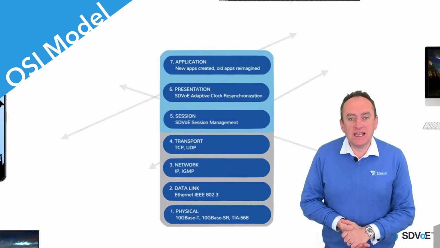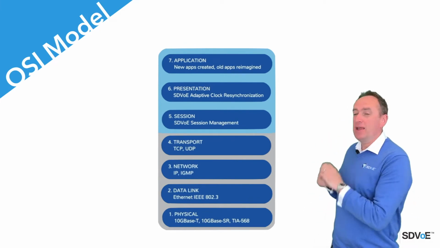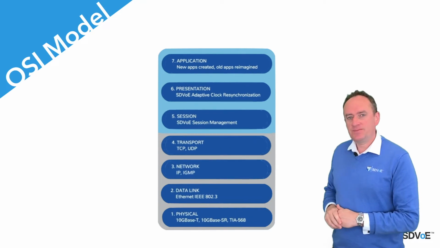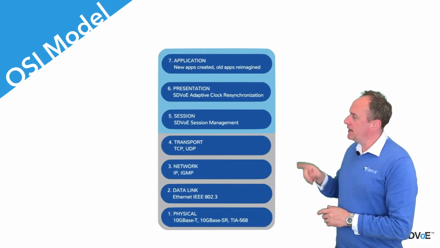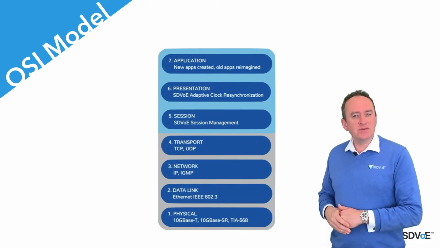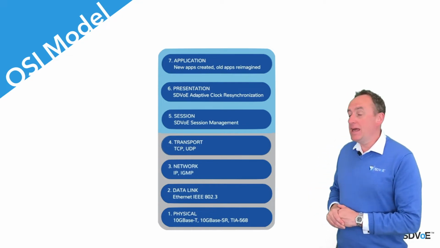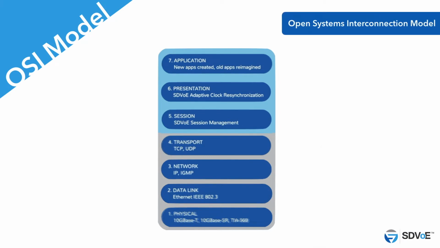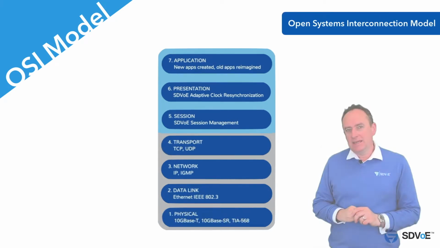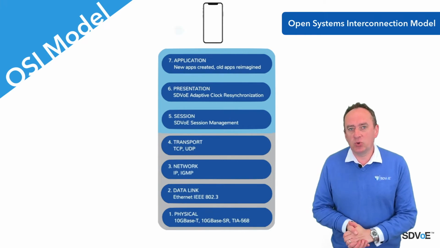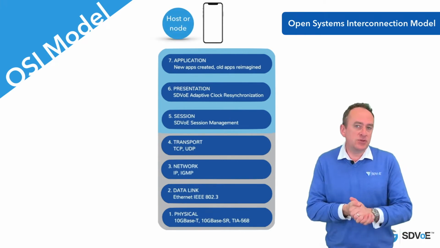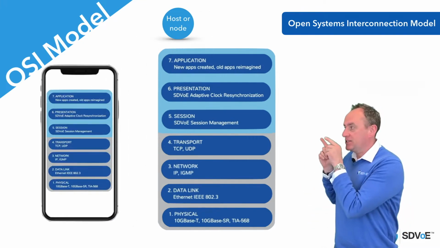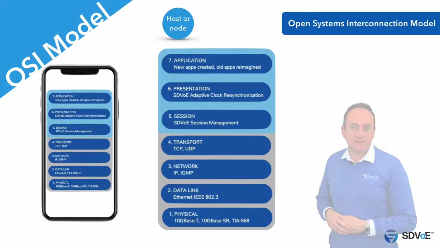Let's begin by taking a closer look at the OSI model. The first thing you'll see is that it's made up of 7 layers. Layer 1 at the bottom and layer 7 at the top. And each of these layers has a name. They represent the abstract model of networking called the Open Systems Interconnection model. Any device which connects to a network is called a host or a node. And for the purpose of this course, I want you to imagine that each host has an OSI built into it.